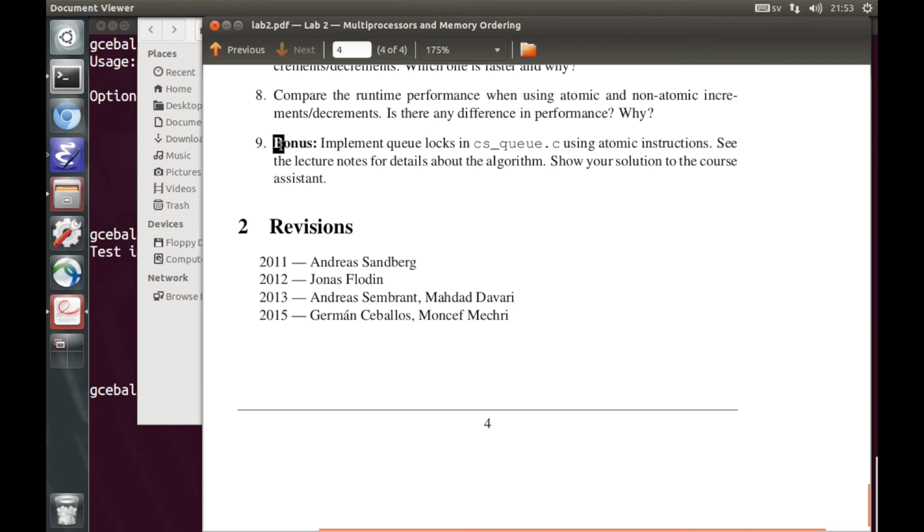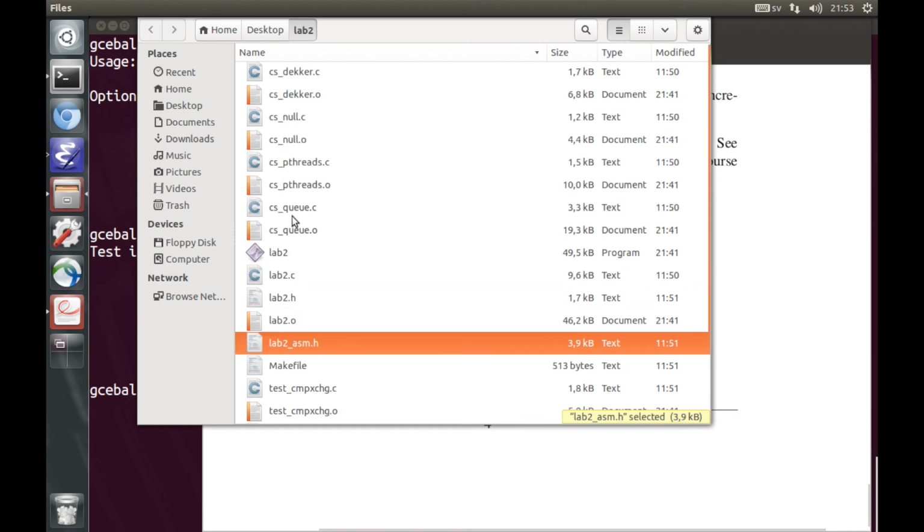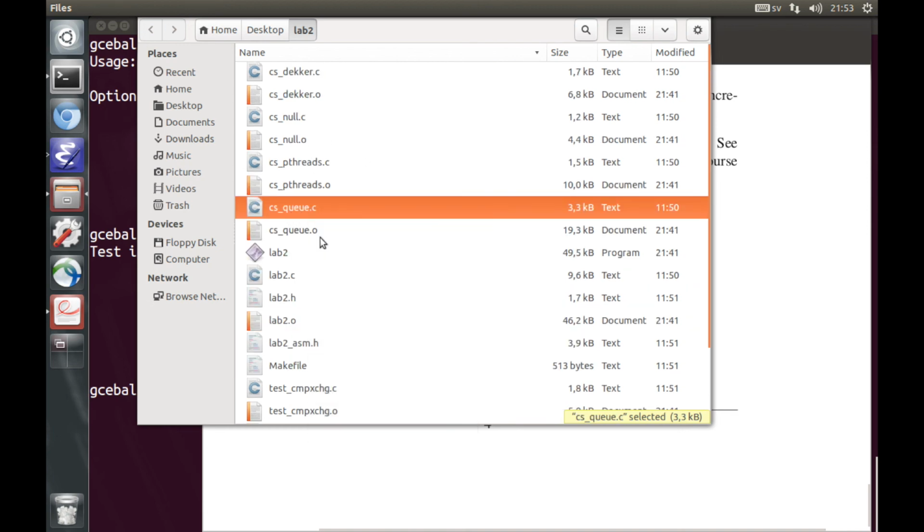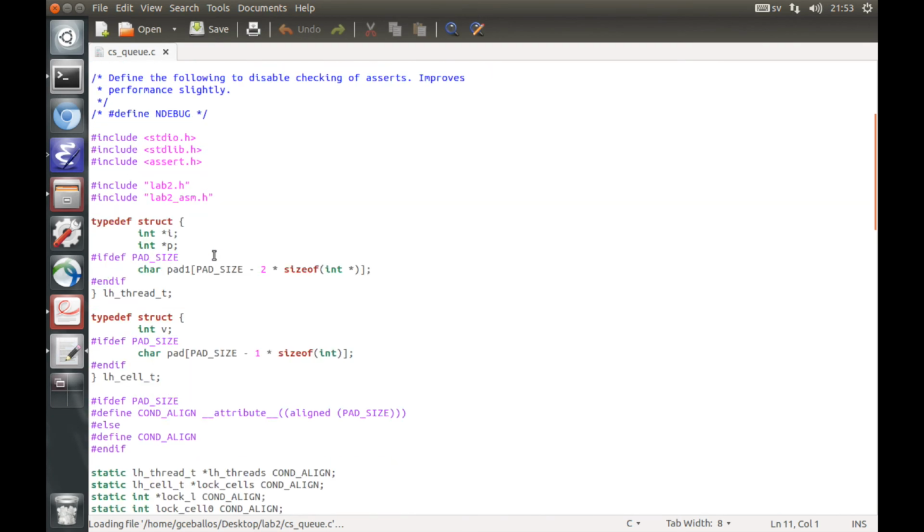And finally, you will find this bonus part that is implementing a third type of critical section that is using CLH locks, and you can go and find the details of those locks in the lecture about synchronization and memory models. And once you have recapped all those slides, you can come back here, and you have sitting here this CSQ.c file that you could open and change the implementation here.